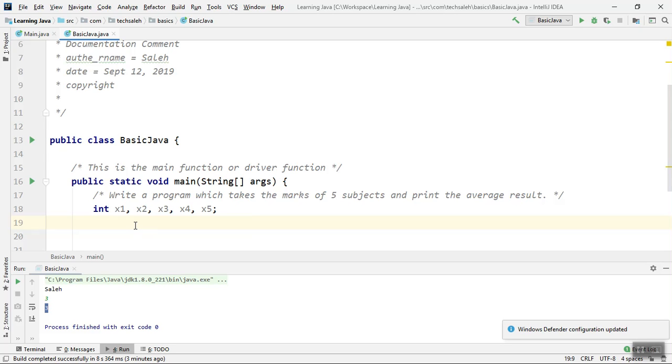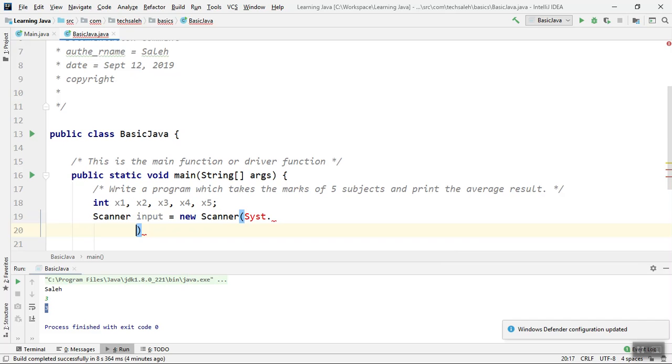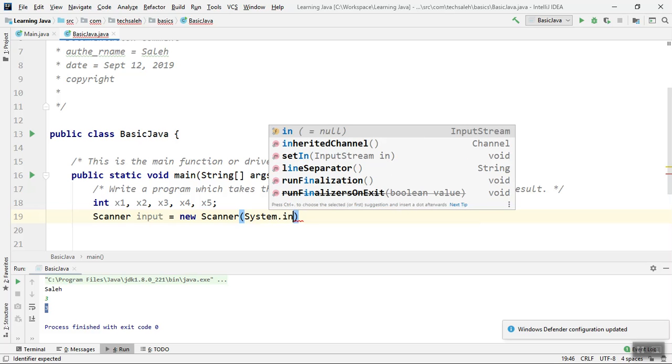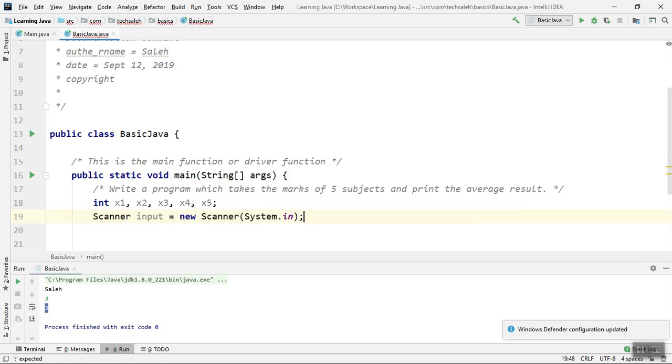Now it's like the Scanner class, as a tool, input. This could be named anything; I'm naming it input. This is an object, and I'll tell you what an object is and other things later. So Scanner input, System.in.